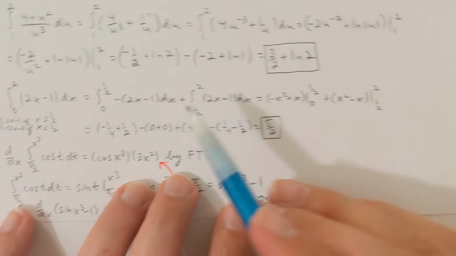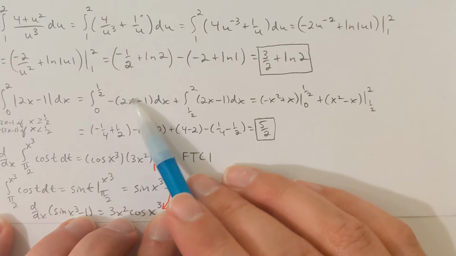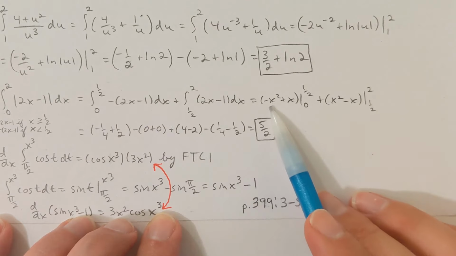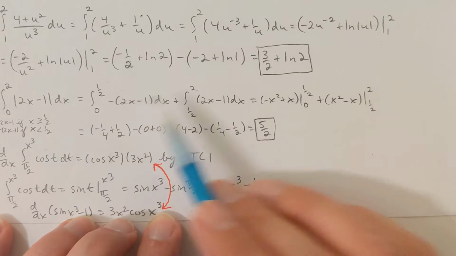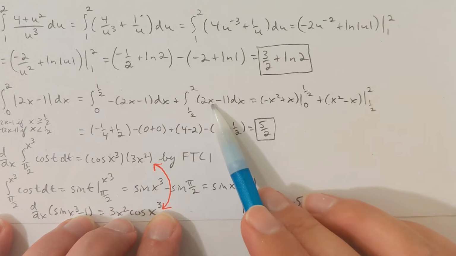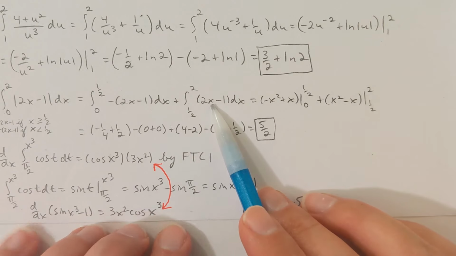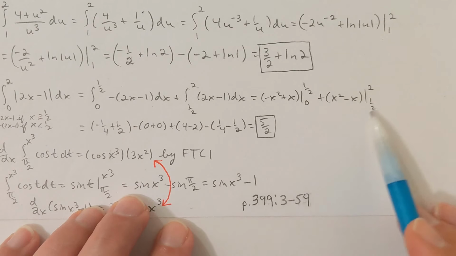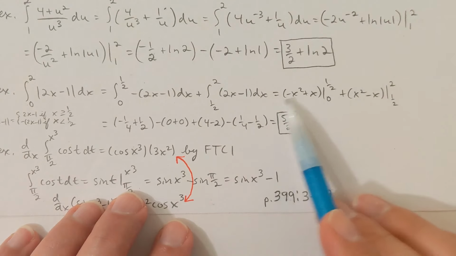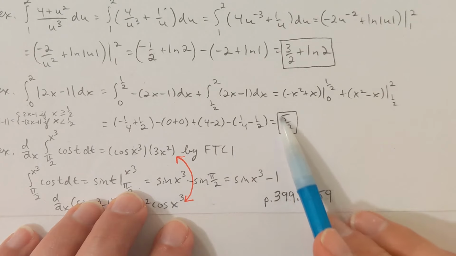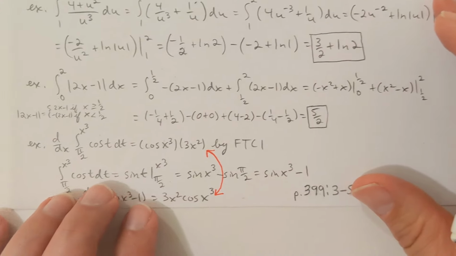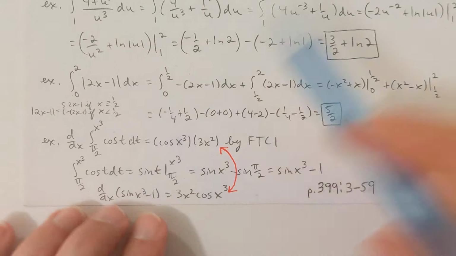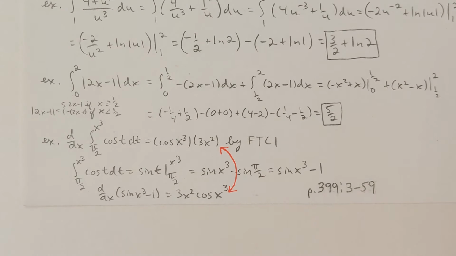Okay, and then I can get the antiderivatives here. You're going to have negative 2x squared divided by 2. The 2's cancel. That'd be negative x squared plus x. And then plus the antiderivative of 2x. It would be 2x squared over 2. The 2's cancel. And then minus x. Of course, make sure that your evaluation bar is there with the bounds. And you can plug in the bounds. And I'm getting 5/2. Now of course in a problem like this, using the piecewise definition for absolute value is a necessary thing. We had to do that in the calculation here.